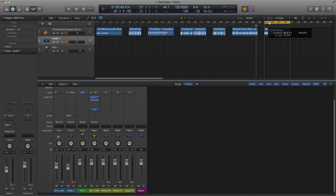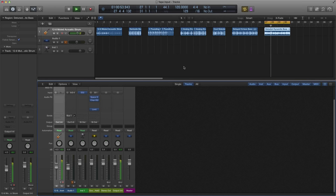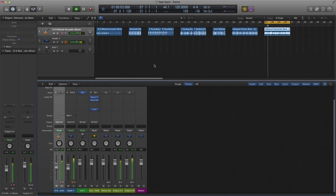Now let's go to this last bass right here, normal mode. All right, now extreme mode. Yeah, just definitely amps it up.